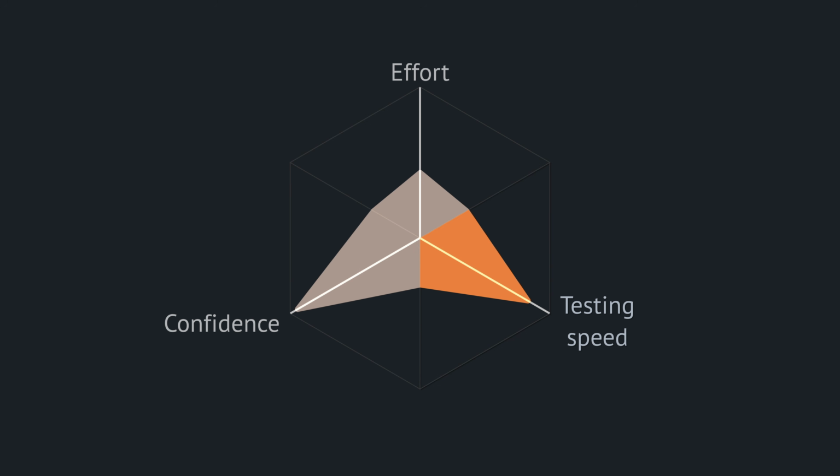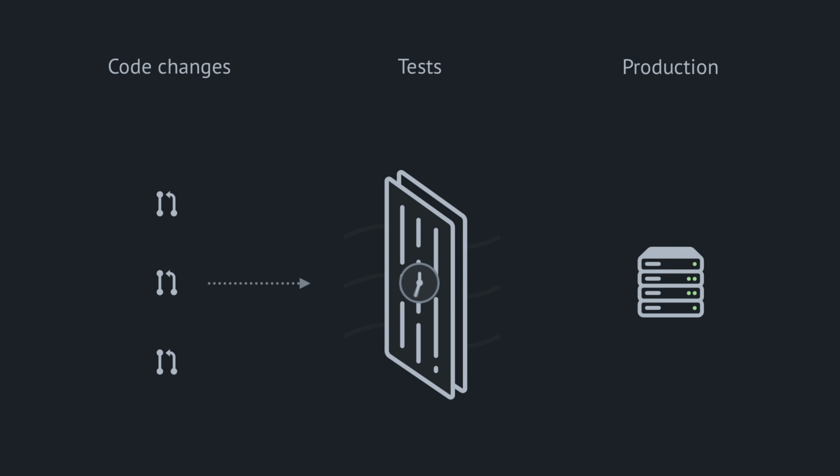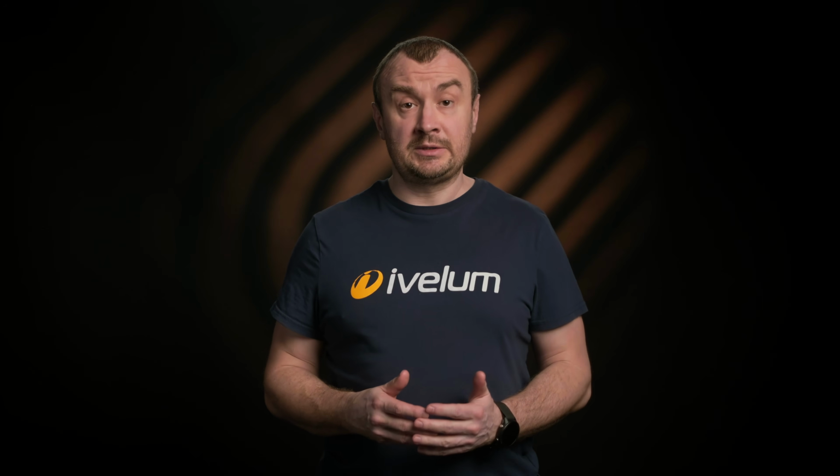A good indicator is how long a test suite runs when we push an update to production. If it only takes a few minutes, excellent. But on some projects it takes many hours, and that's a serious problem. It slows down the development process and represents an elevated risk, because people may skip running all tests for urgent fixes. A common way of improving speed is to run tests in parallel.